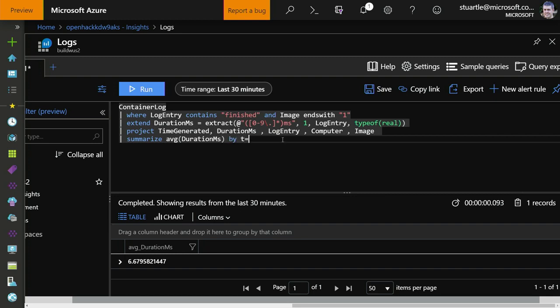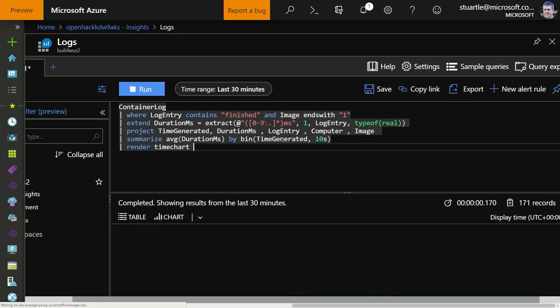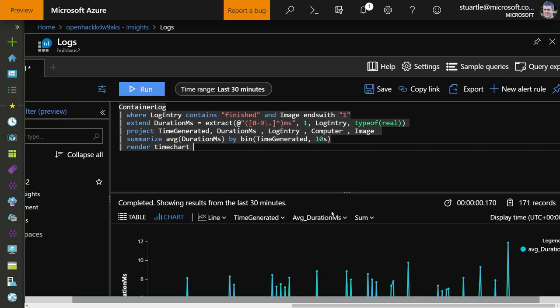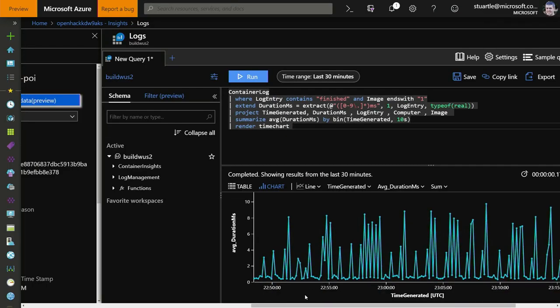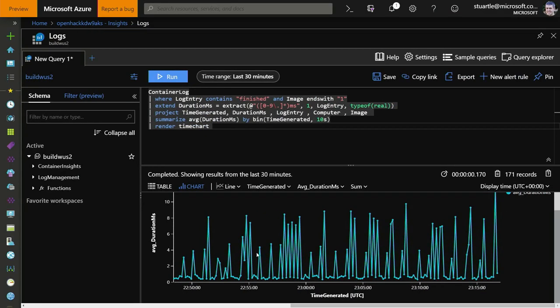But again, we can do that by the time series piece here. So let's do time generated, and let's do that on a 10-second interval. And this time I know that I'm going to want to look at it as a graph. So rather than each time I run the query, flicking the view at the end, I'm actually going to tell it how to render this. So I'm going to say render it as a time chart. So each time I run this query, I'm going to get this time chart coming out at the bottom here that I can look at.